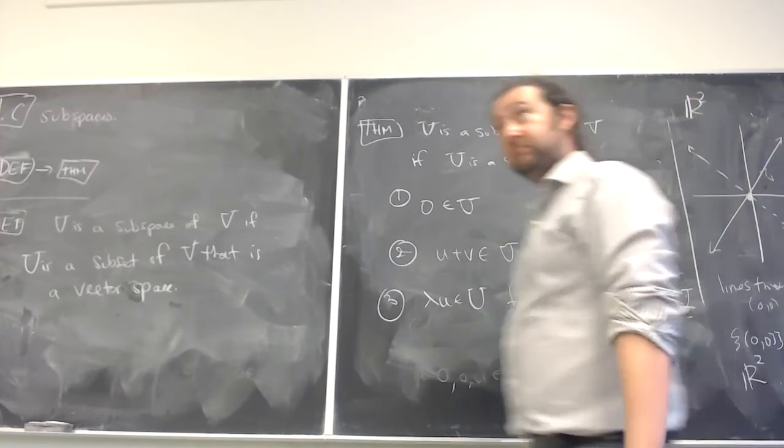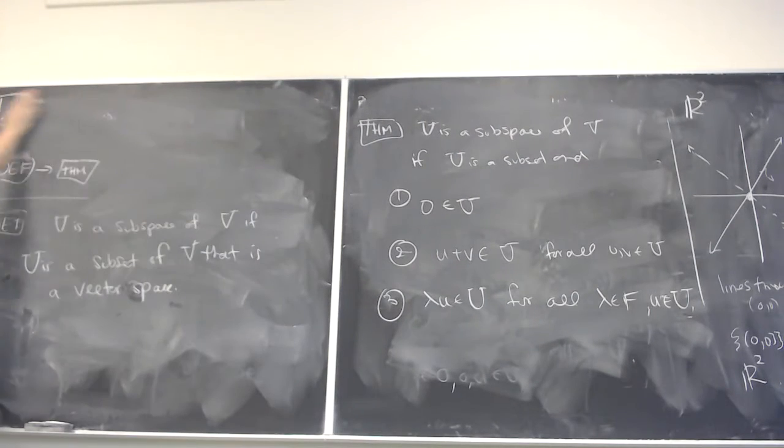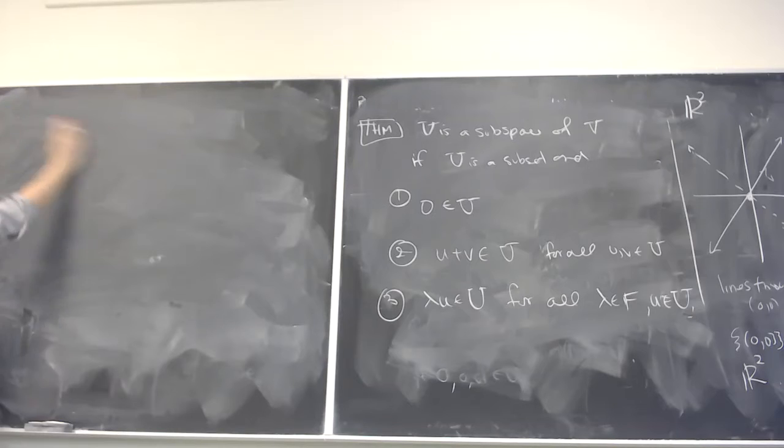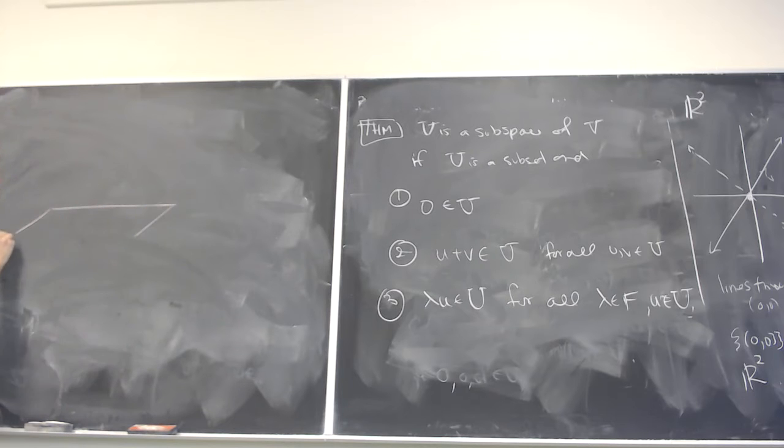What about R3? What do I have to add to the picture in R3? What was that? So a lot of planes. Planes, right? But the basic idea with planes is that the same closure properties apply, right? If you have two vectors living in the same flat space and you add them, you have no way to get out of the plane that you're in, right? If you're in a flat plane and you get added to another vector in the same plane, you can't leave. Planes are closed under addition.